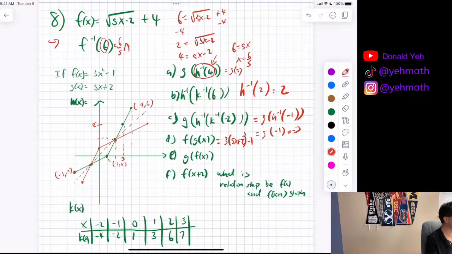But you can expand it. Don't kill a puppy. How do you kill a puppy? It becomes like 25x squared plus 4. It's not true. Write it out. In order to not kill a puppy, write it out: 5x plus 2 times 5x plus 2. And if you expand that, you'll expand properly. So I'm trying to teach you how to do proper math. You don't want to kill a puppy.